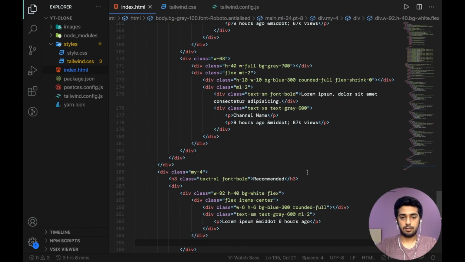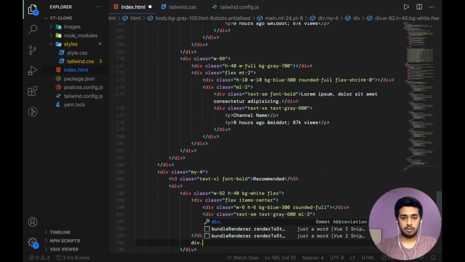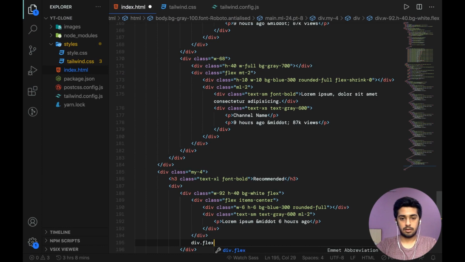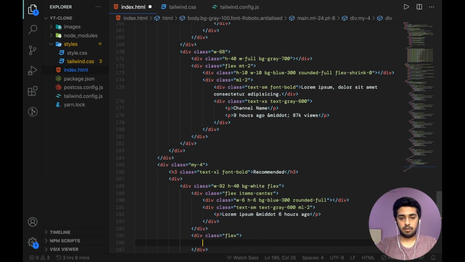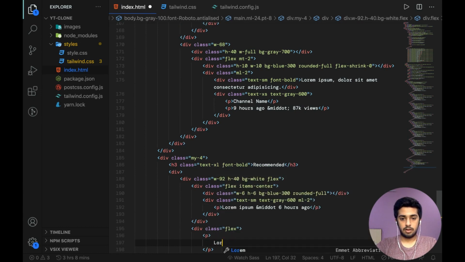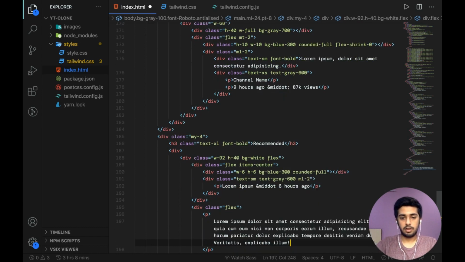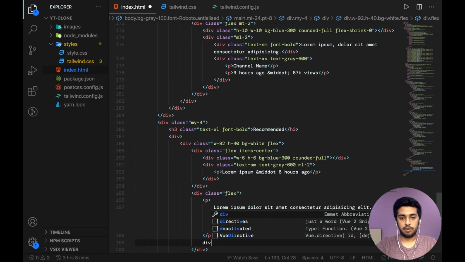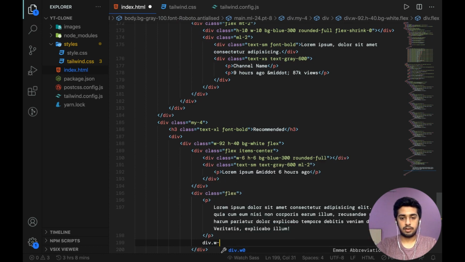for the image. Okay, so first we'll make it flex. Then our first container is going to be lorem 30, and then we're going to have a div of width 32, height 32, bg gray 600.